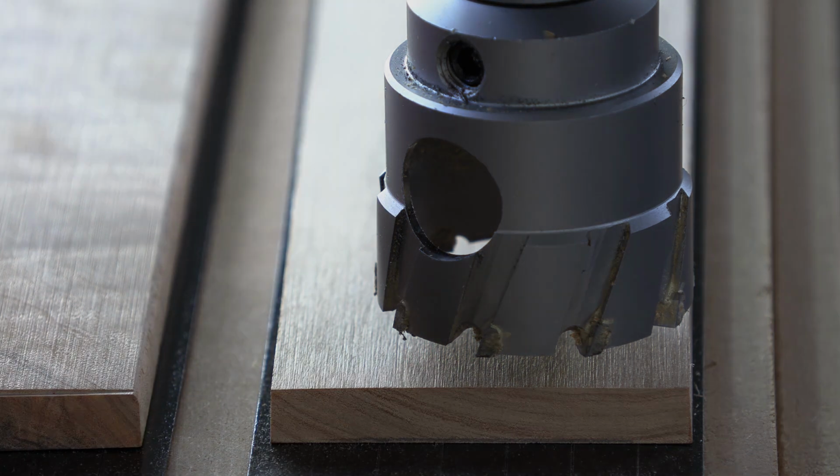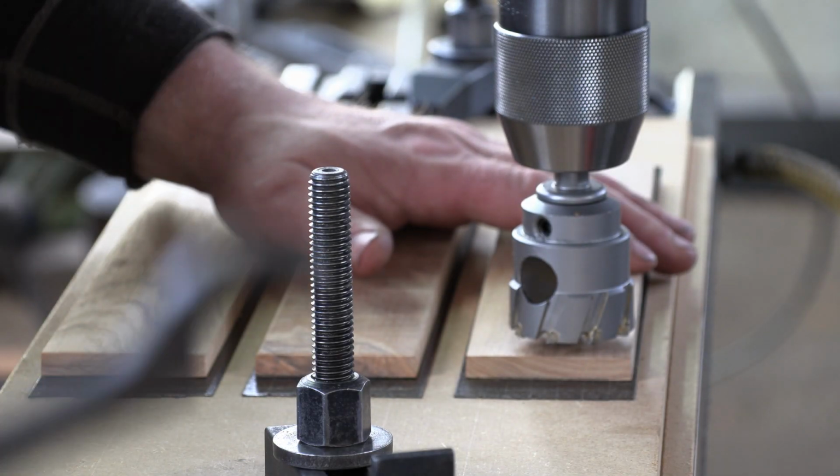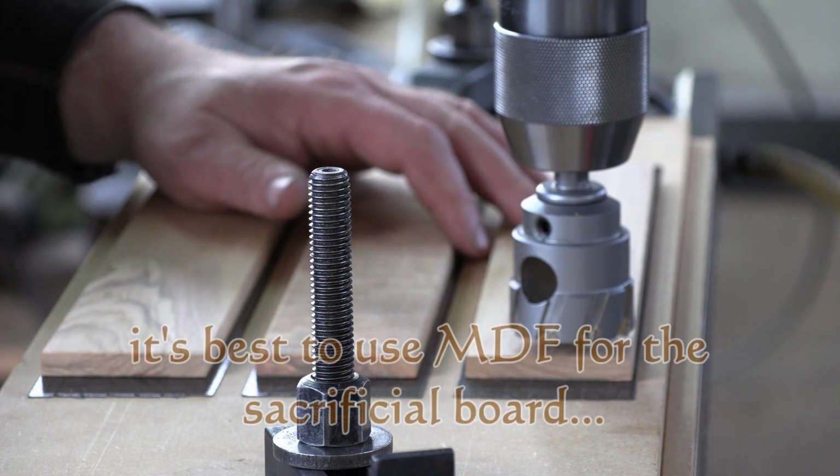So let me back the camera up here. In order to get one of these out, if they do end up sticking, there's one of these hook wrenches here. All we do is just stick it in the hole, pry up, and pop the thing out.